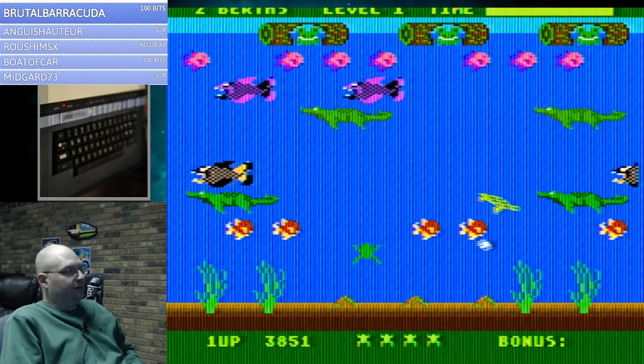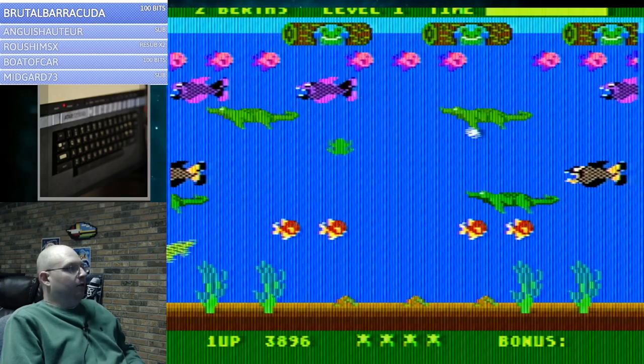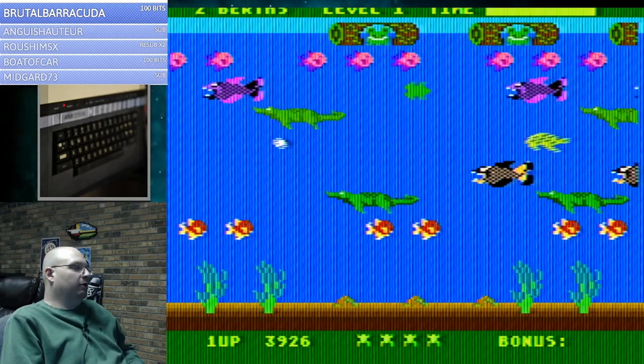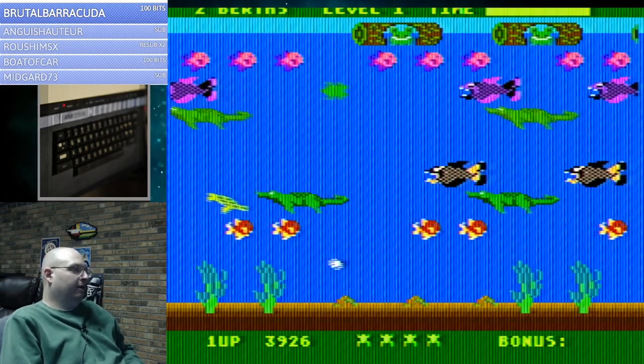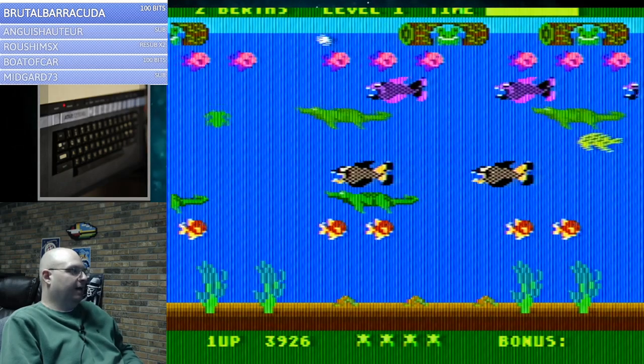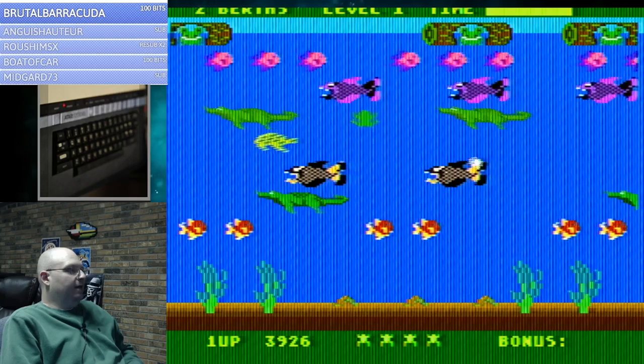I'll have to check that out, Pix. We're going to do a big Amiga 1000 stream once I get it all rigged up. I've been looking at upgrade options, trying to find the best thing. I want to keep the original form factor as much as I can. Utilize that sidecar slot.